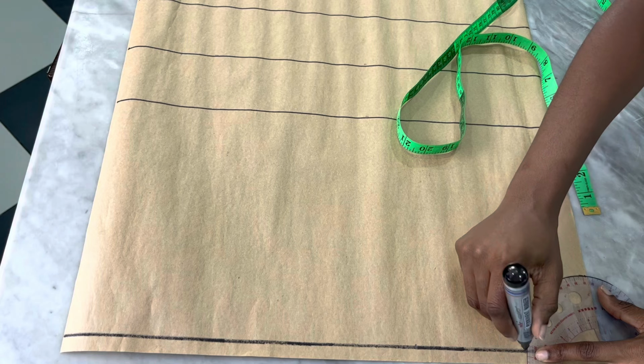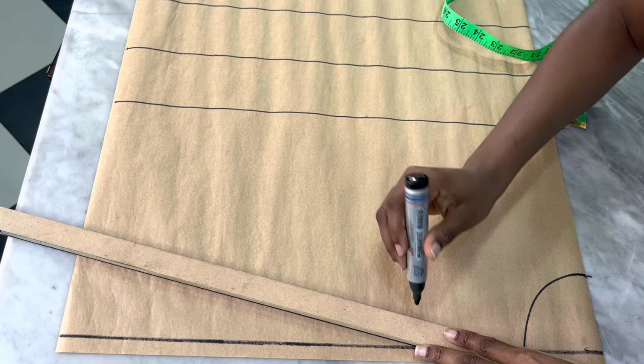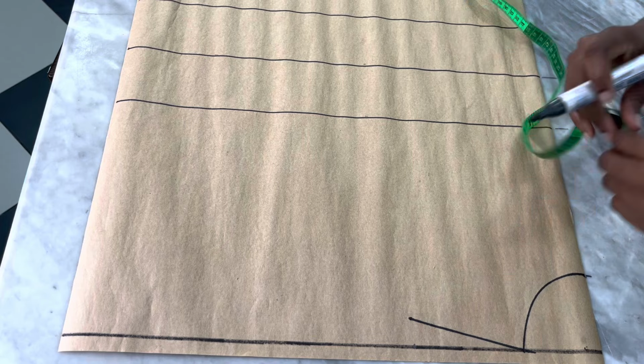On my shoulder line, I'll be coming down by 1 inch since our shoulders are slanty, and I'll be using my ruler to connect it to my neckline. In getting our armhole curve, we need our chest line measurement, which is 7 1/4.